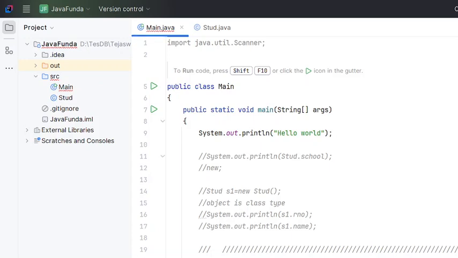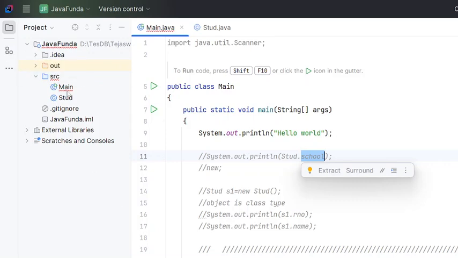As you know already, you call a method with a class name. You know this actually, student dot school. Why? Because it's a static variable, so we are calling it with a class name. Very simple. Static variables and methods belong to the class. Non-static variables and methods belong to the object. If you want to call a static method or static variable, you have to call with a class name. If you want to call a non-static variable or method, you have to call with the object. That's a simple thing actually.